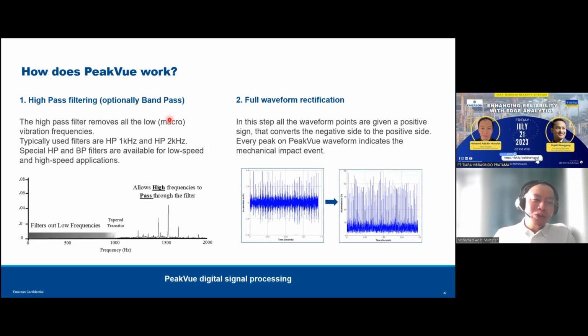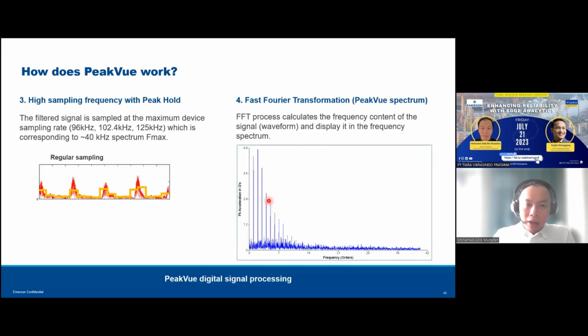So just to share a bit, what it does is it does high pass filtering. So all the low frequencies are filtered out, and we only focus on the high frequencies, and even the negative measurements are inverted and shown as positive. And next, we use a high sampling frequency to ensure that the peaks are captured.